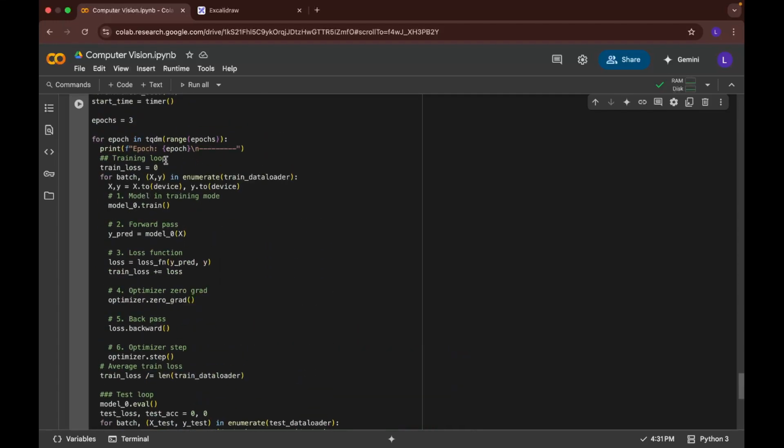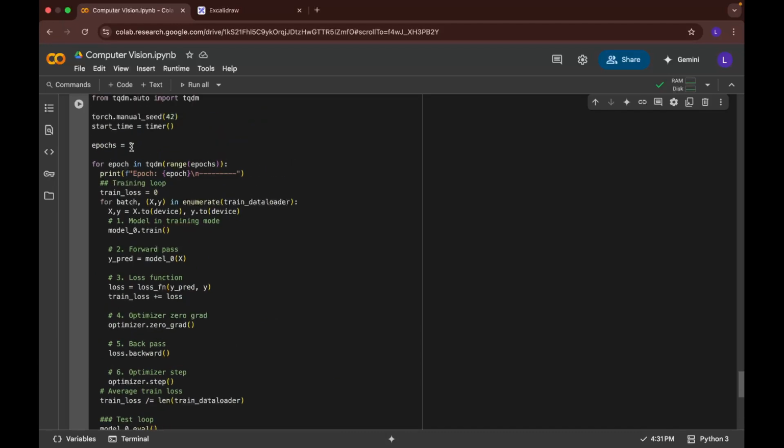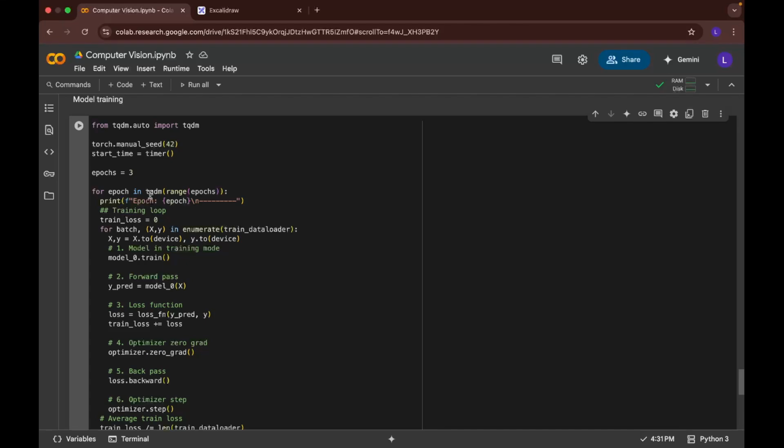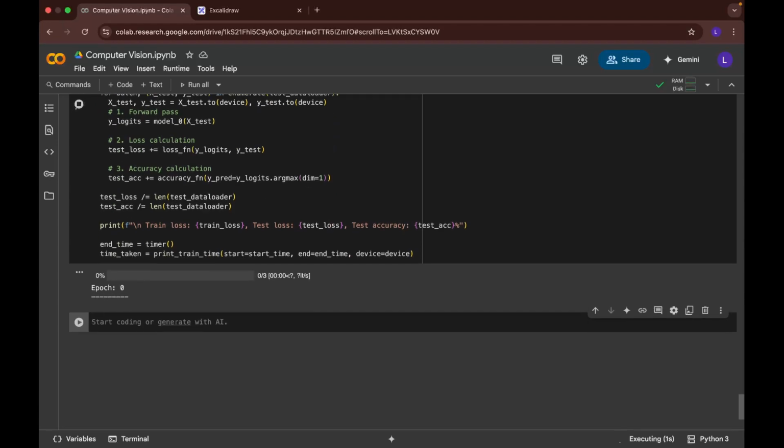This cell should perform the training and testing for every batch and for 3 epochs. This should also show me the progress bar and should also show how long it took for the model to train. Let us run our cell. So we can see that model training is going on. So currently it is on the first epoch, which is 0.